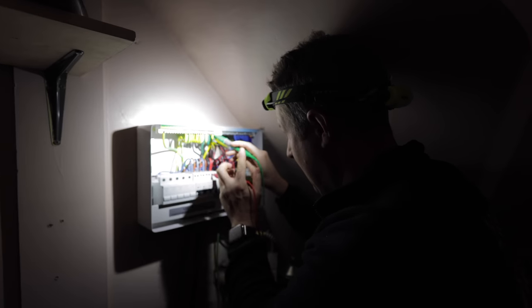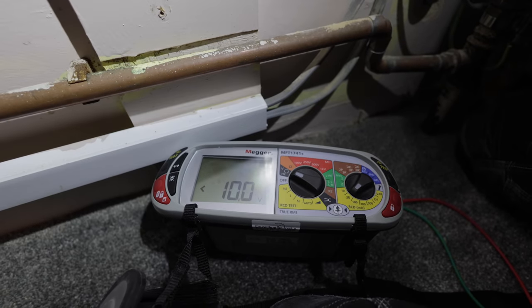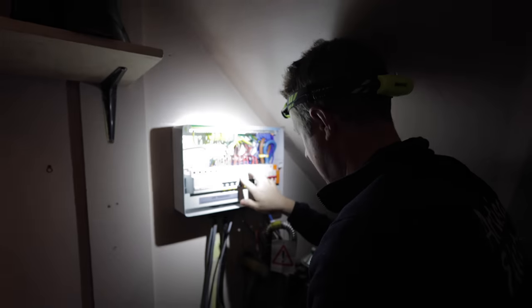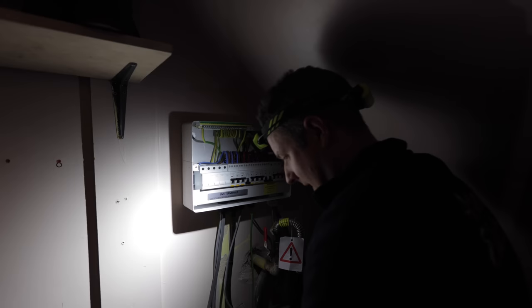So what I'm thinking is maybe there is some kind of weird link between these circuits. And if I turn this one off, hopefully that will get rid of the voltage. Let's have a go. So I'll turn the upstairs socket circuit off. Yeah, there we go. That's got rid of that voltage. So there's definitely something weird going on between these two circuits. So I'm going to do ring continuity on both, and then I'm going to test between them, see if there's any kind of weird link going on.